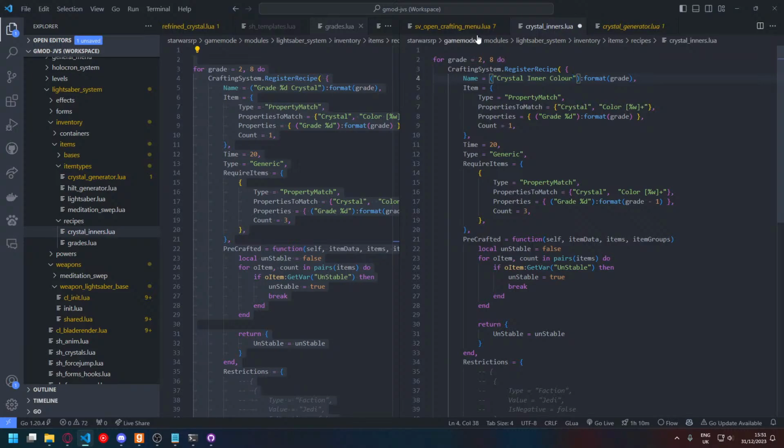So we do that. And then the property we care about is the grade, I think. And then this is the one that matters, I think, for the internal. So this one, we need the count of 1. This needs to match the same grade.